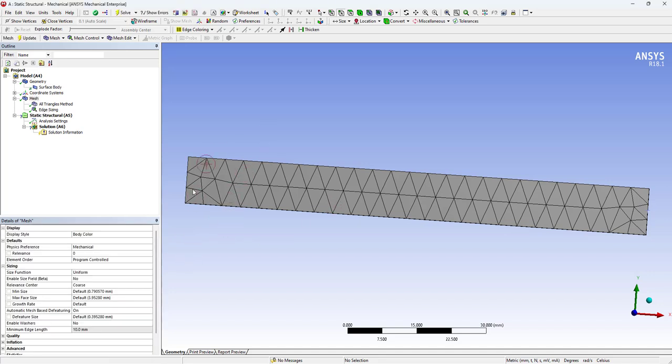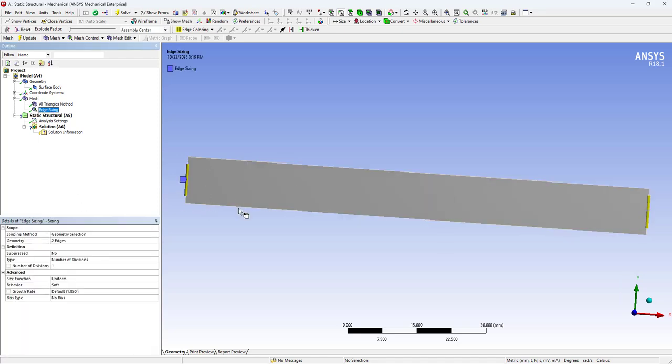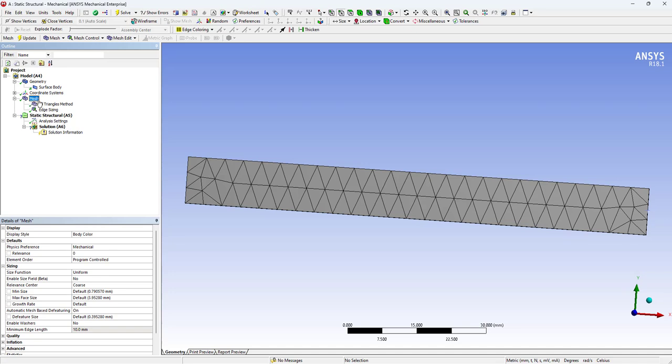There is no change in the mesh for the controls that we have inserted. The reason is that the global controls always have higher priority over the local controls. If I look at the maximum face size that we set up, it is 3.95 millimeter, and the width of this beam is about 10 millimeters.